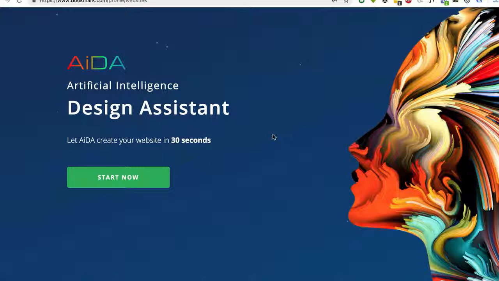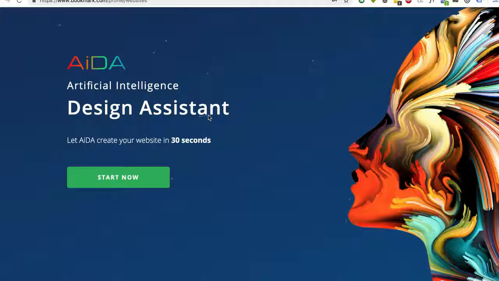Now Bookmark's AI is called Ada. So you see here, Ada meaning Artificial Intelligence Design Assistant. Maybe you might have heard of it before, but what I seek to do in this course is to help you know how to use it very well to achieve what you want to achieve. I've talked to a few people who have heard of it before but never used it. The thing about knowledge is that you need to learn how to apply it, else it becomes useless. So that the saying that knowledge is power then becomes useful to you, right?